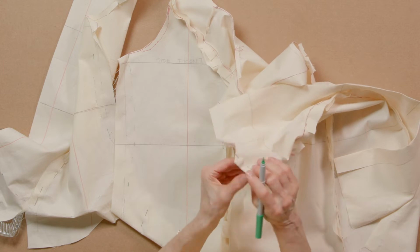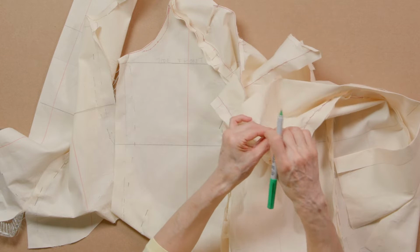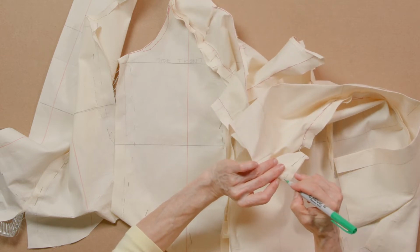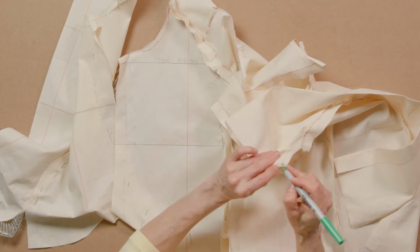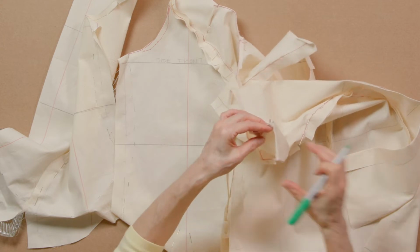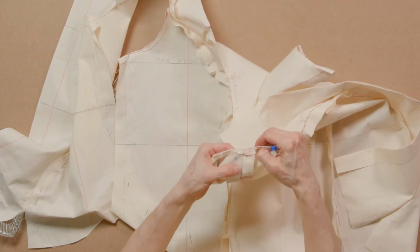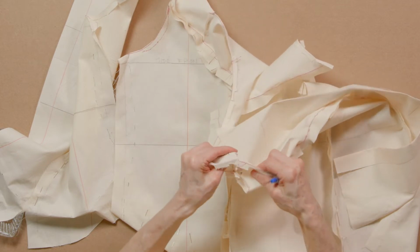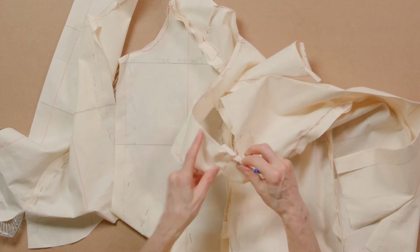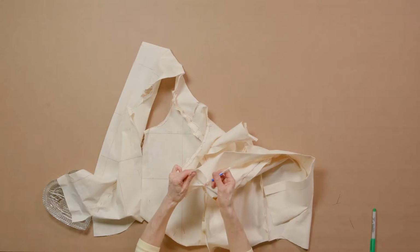I am marking the shoulder change. I had pinned both shoulders, and I want to compare them just to make sure that I'm taking them up uniformly. It will be easier to do the pattern making work if I get all of the muslin that I do not need out of the way.